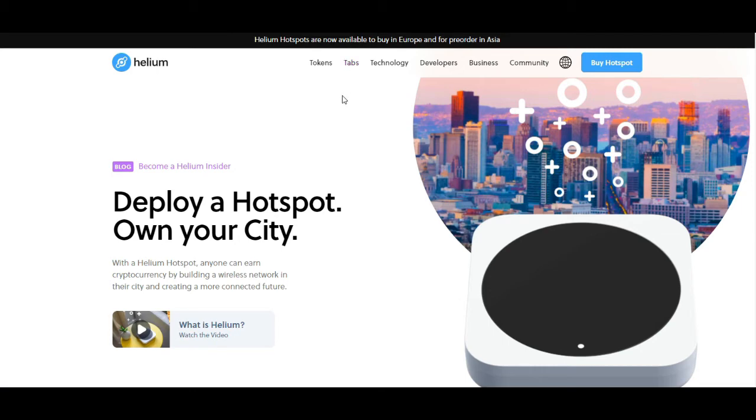Their name is Helium and they do a version of a hotspot. You may be thinking of a hotspot you've used before — Wi-Fi based, which may be 300 feet in a straight line, or Bluetooth at maybe 20 to 30 feet line of sight. These are talking miles — very, very long range. And the technology is not built for searching YouTube videos or watching movies. It's more for individual items like tracking your computer, your keys, or package tracking — little items that may not be worth having their own cell service.